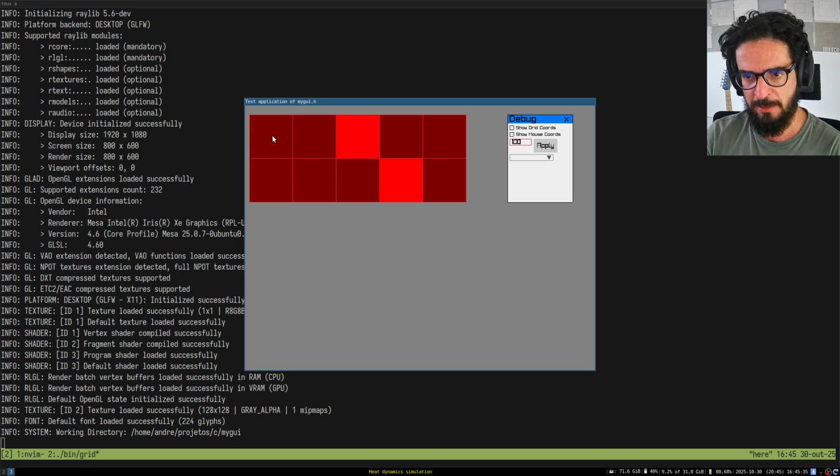So it has x and y coordinates: 1,1, 1,2, 1,3, 2,1, 2,2, 2,3, and so forth. But in memory, this is a linear array, a one-dimensional array. So we need a function to convert this two-coordinate system to an index, a one-dimensional index of the array.